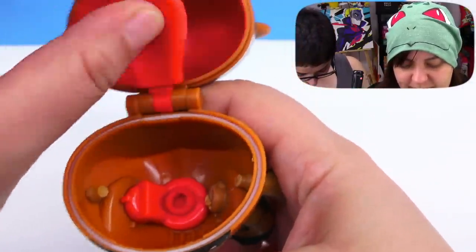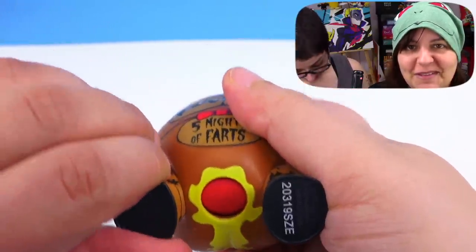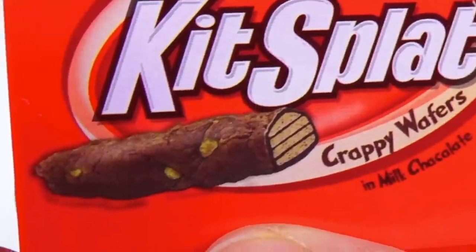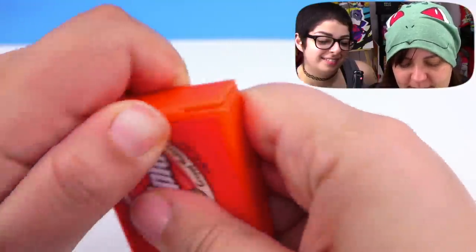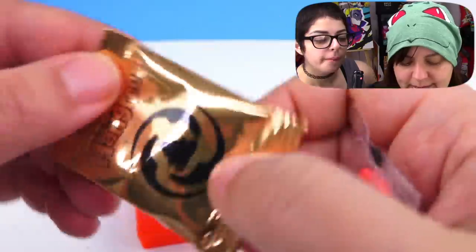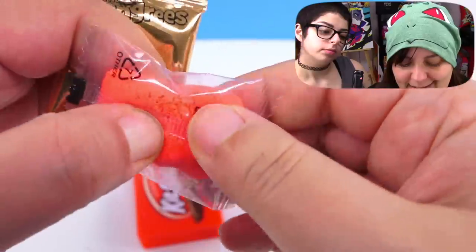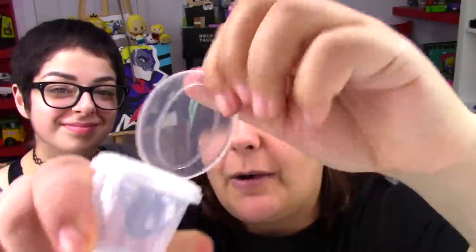It is a really weird texture. Oh, okay. There's a hole at the bottom. Good to know. Keep your legs not lifted. Oh, we also get Kit Splat, which looks so gross. Crappy wafers. Ugh. Just the ball. So we'll find out what that's for later. This here is the slime packet, the powder. And this is our texture, which I guess is like kinetic sand. And then we have a little container, which is the toilet and also our measuring cup.